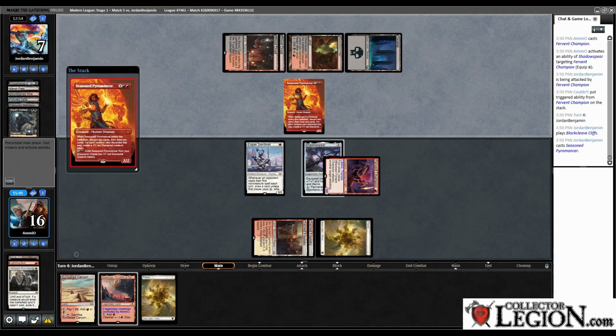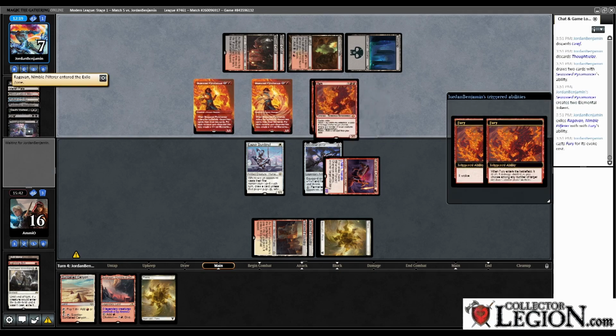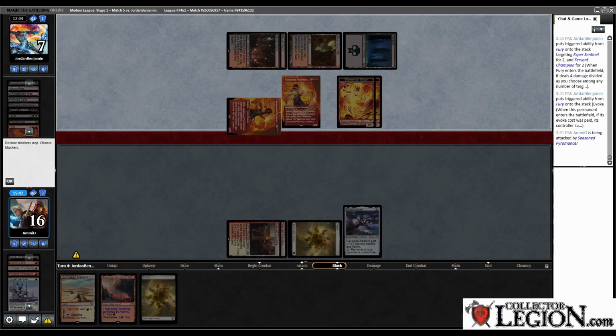Another Pyromancer, all right. Discard Grief, Thoughtseize. If they Fury us here, that's really bad. Our board's not great to begin with either. Yep, they exiled Ragavan, so now we lose our board, and we have to do what? Depends on our draw. Attack with Pyromancer.